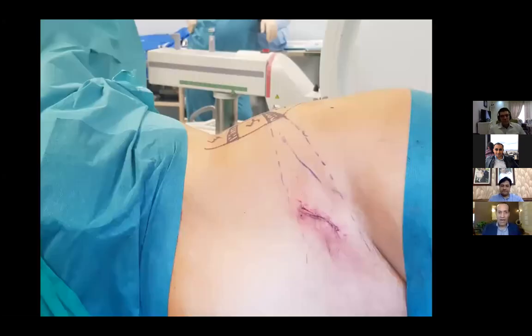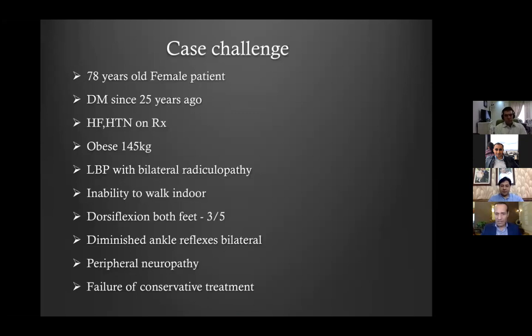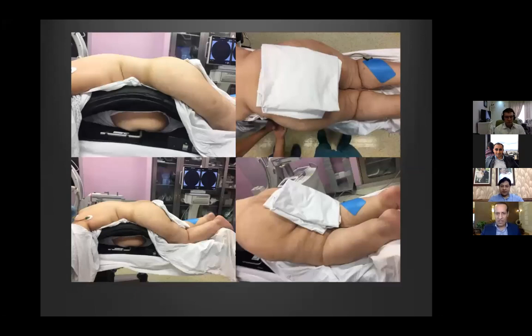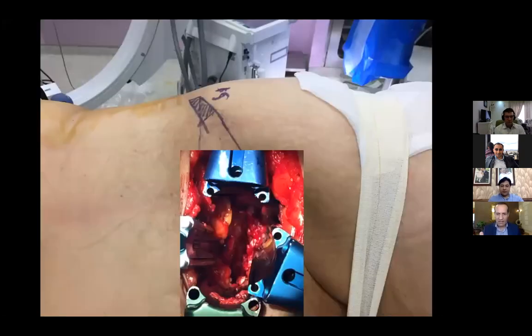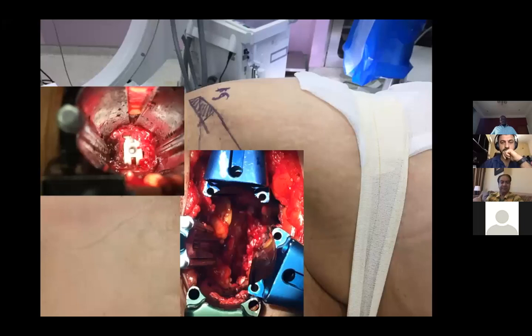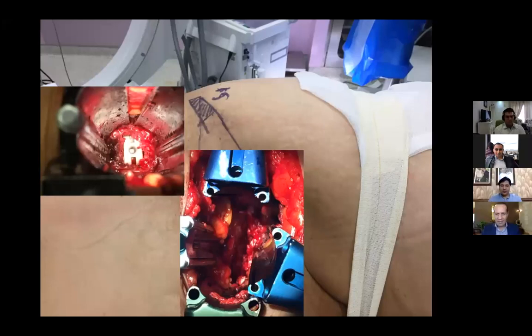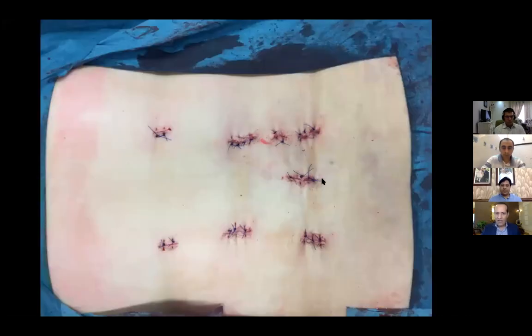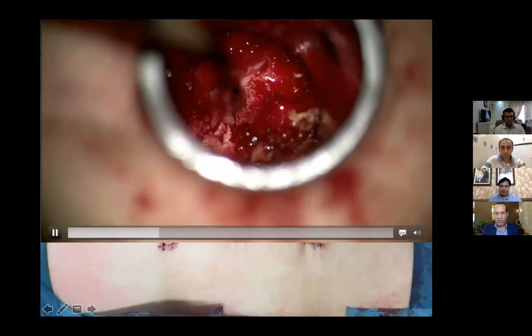We go back to our case. What I did in this case, first of all, we did the L5S1, we put the cage, and then through a single incision, I did the above 3 levels of cages with the OLIF. She's a diabetic patient, and this is the incision. With 2 incisions, I did all the fusion. And in the middle here, you see I decompressed by my tube the severe stenosis that she has. And this is the lateral recess compressing the nerve root here.